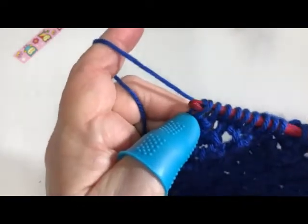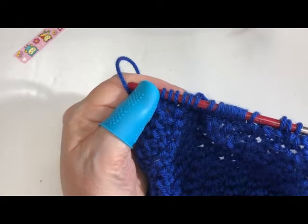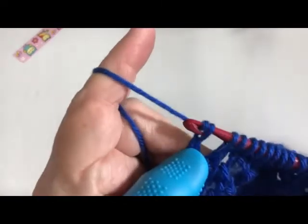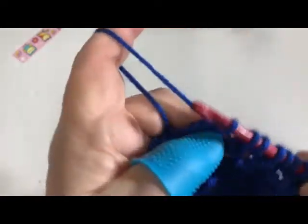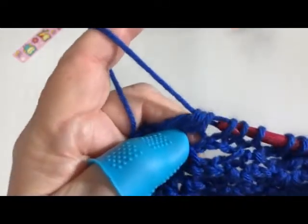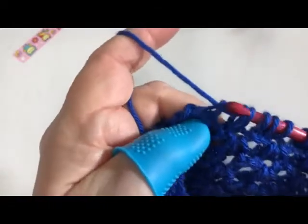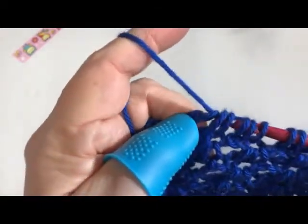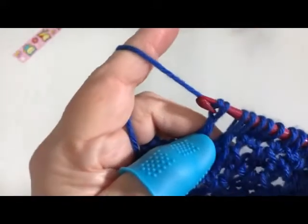However, you still need to do the chain 2 because I'm going to do one more row of the lace. 2, 3, 1, 2, 1, 2, 3, 1, 2, yarn over and pull through those 3, and I think you have this part by now.